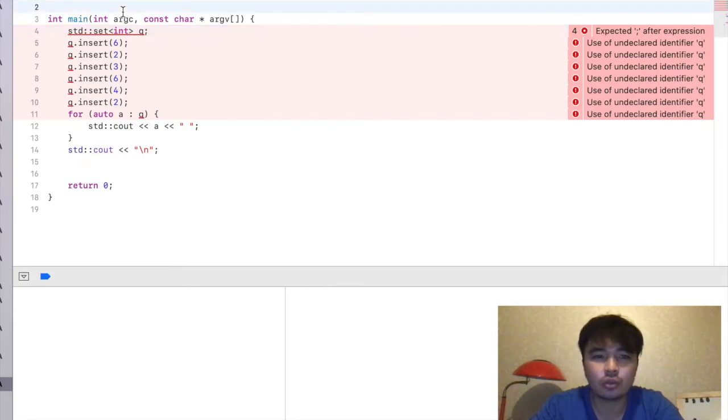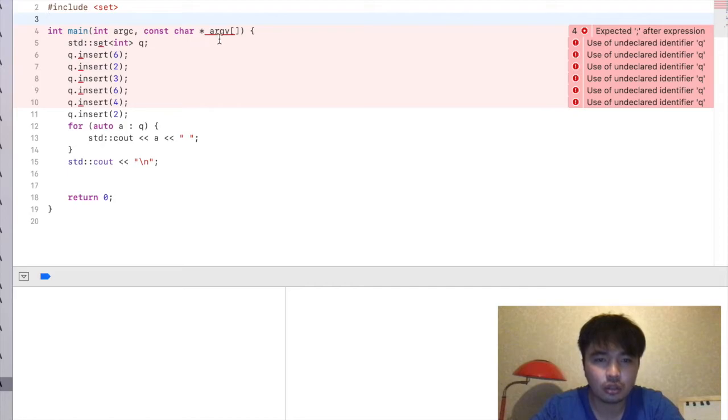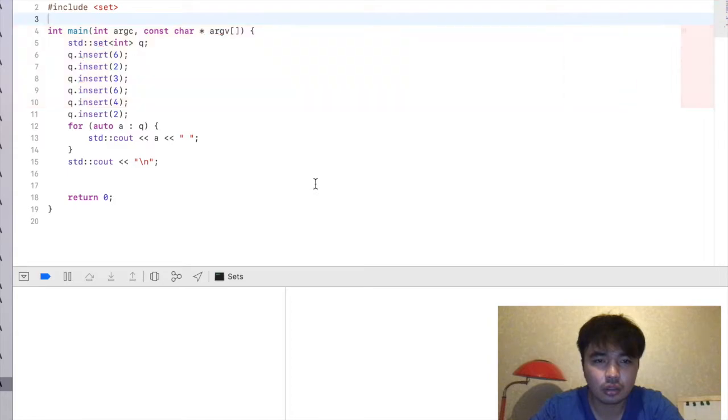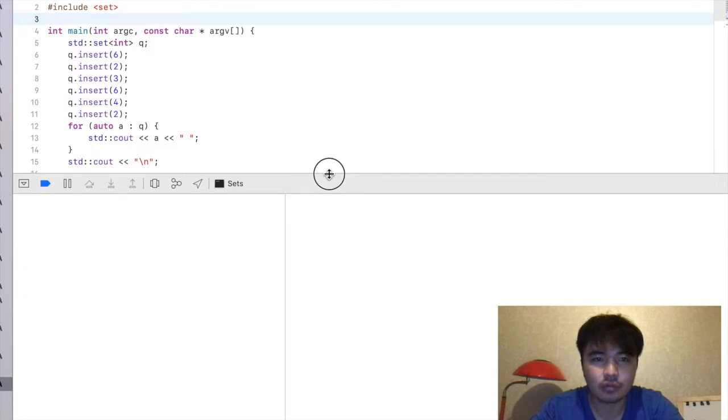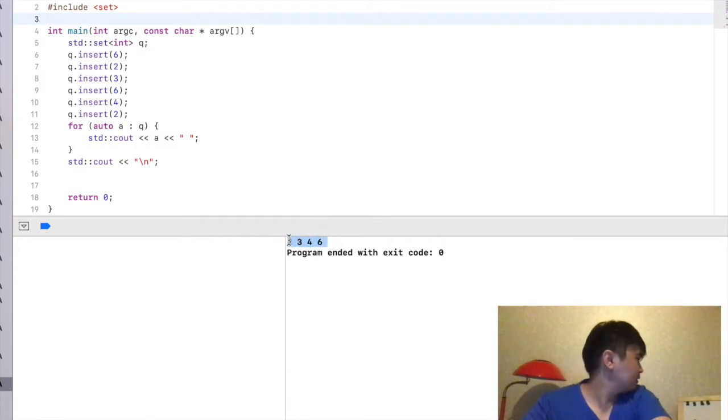Very strange. Oh, I think we need to include set in our library. Yeah, I feel like it's running. Always a scary one. Yeah, so as you can see, we have these numbers in sorted order, and that's it.